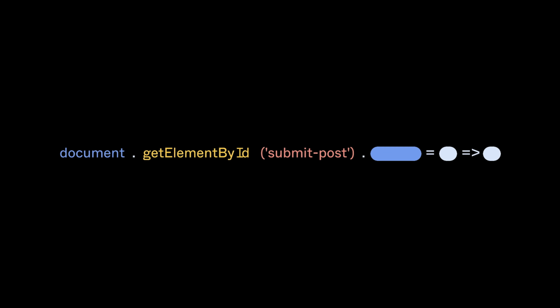First, we'll need to write some code that makes something happen when the user clicks the Submit button. We need to indicate that this event is happening in the document where our button exists. Then, we need to select the correct element by targeting its ID. This is the element that we're attaching the event listener to. In this case, that's our Submit button with the ID Submit Post. Finally, we'll use the onClick method to specify that something should happen once a user clicks on the Submit button. To finish writing this method, we need to add parentheses and some curly brackets. The curly brackets will contain the logic that runs once the click event happens.